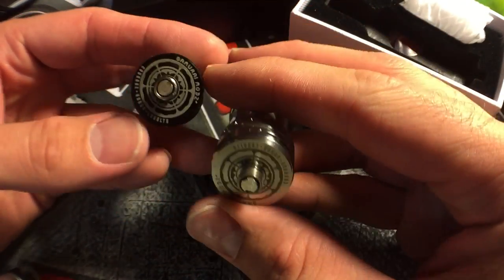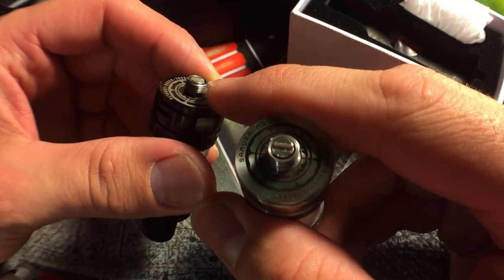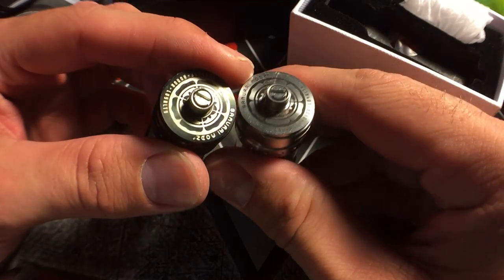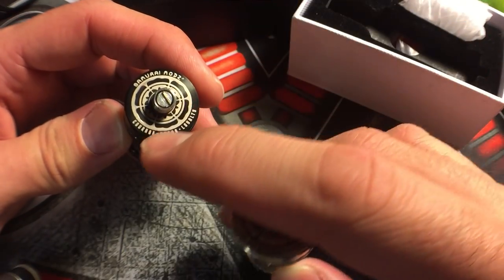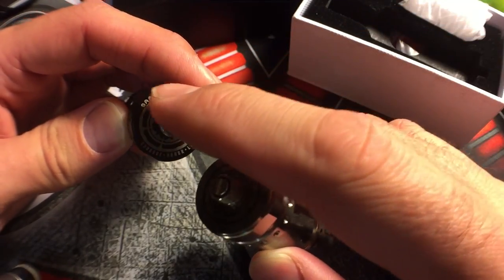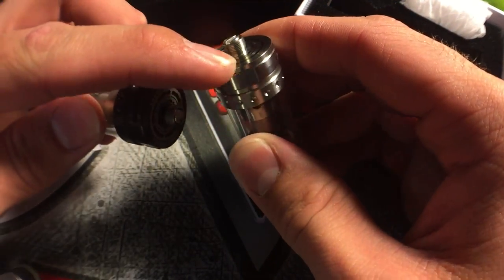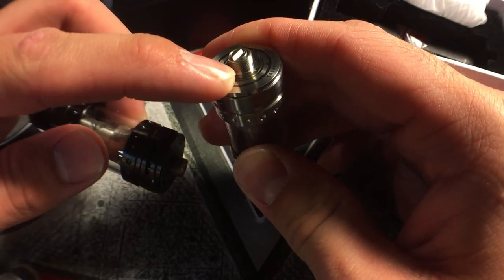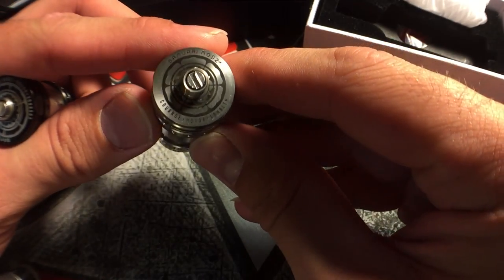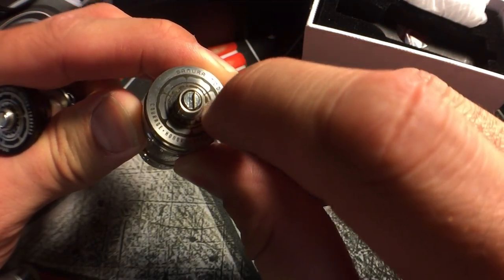On the bottom you have the silver plated brass connection - you can see the yellowish tint to it when you turn it to the side, so I believe it's a brass pin on the bottom. As you can see it says the same thing as the drip tip: 'courage, honor, and loyalty' - basically their motto. It has SamuraiMods and their laser engraved logo on the bottom and it looks very very clean. This one is kind of scratched up a little bit - it's just been sitting in the box and I've taken it out and showcased it on a couple mods, so that's probably from some mods or just scuffs.